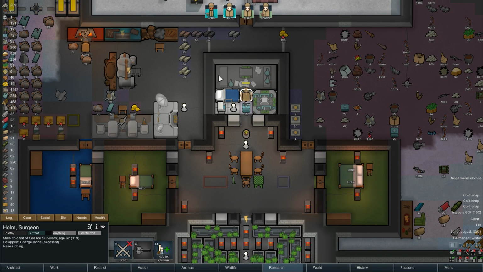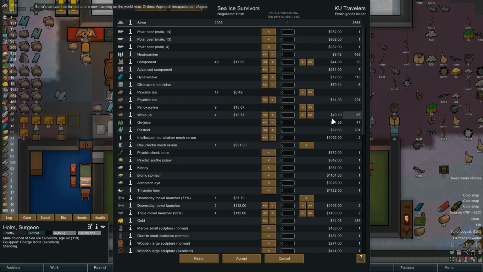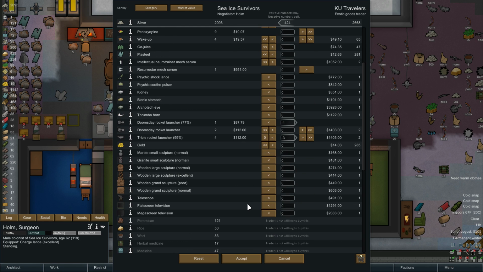Exotic goods. Nice. And I left the trade beacon there, so that will work out. Alright, polar bears for sale. That's a little weird, but I'm not going to take up on that. I'm going to sell some of the launchers. And then I'm going to buy 50 gold and 50 plasteel.